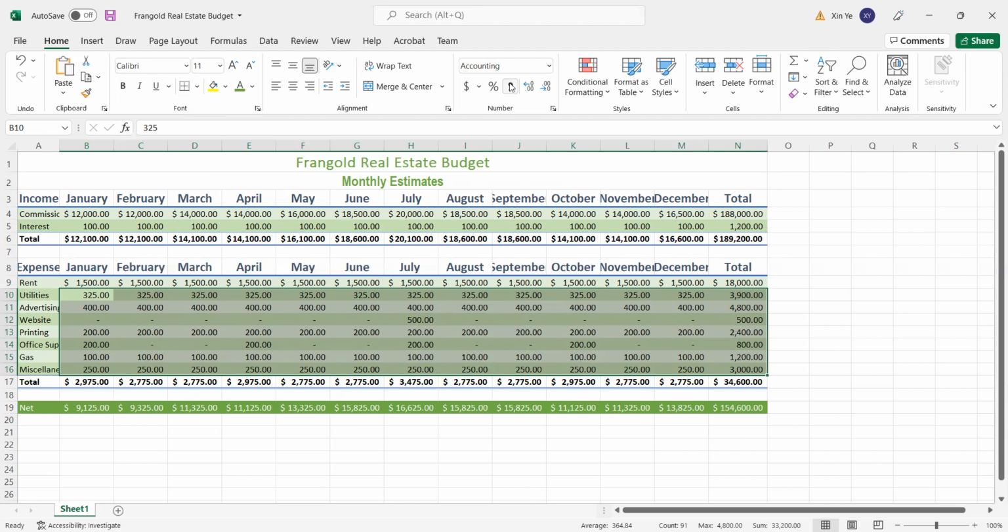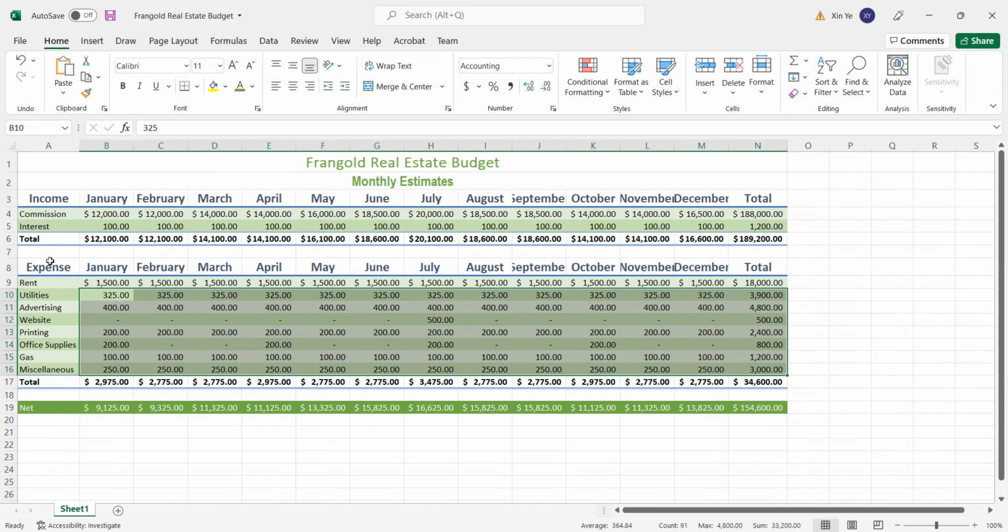Now we can show you one of the best ways, just to move your cursor. If I want to adjust column A, I move my cursor between A and B, as you can see. Now my cursor becomes this double direction arrow, right? So all you have to do is double click. Double click, it will adjust to the optimized, the best width. Okay, so you don't have to waste space.